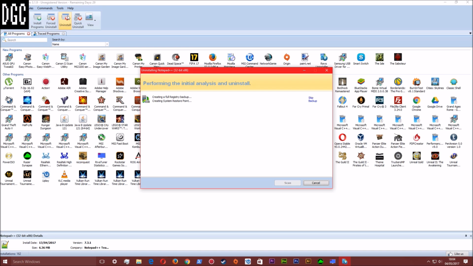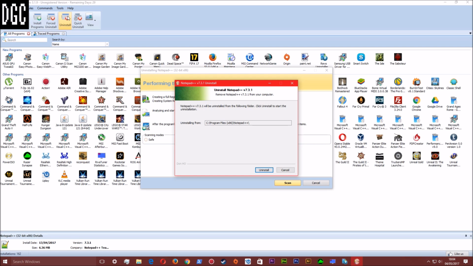So click that. Now it will do these checks. It will do this routine no matter what program you uninstall using this. And I found it quite easy to uninstall, actually. It makes it a lot easier and a lot more secure to uninstall stuff, but there are dangers of uninstalling this way, because you can delete files that you don't really intend to delete, and you can delete files that you may need for further use, or even crash the system. So you have to be really careful with this program.